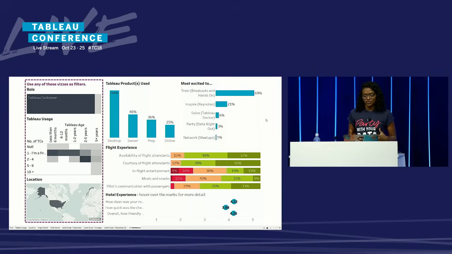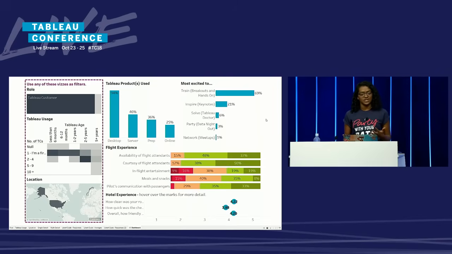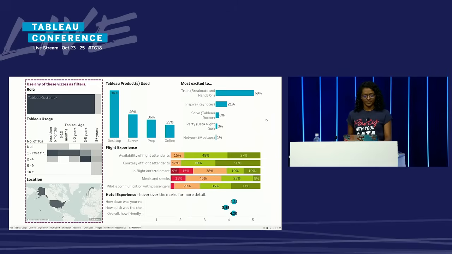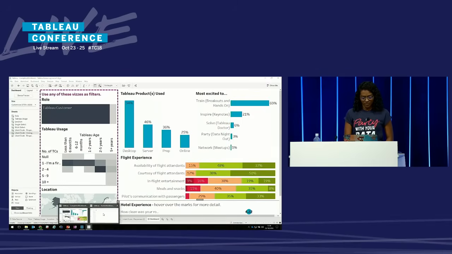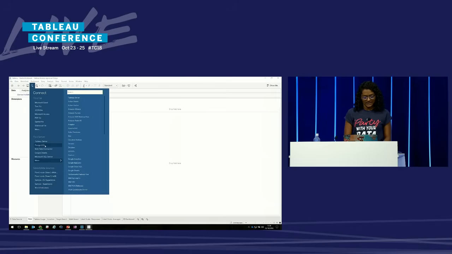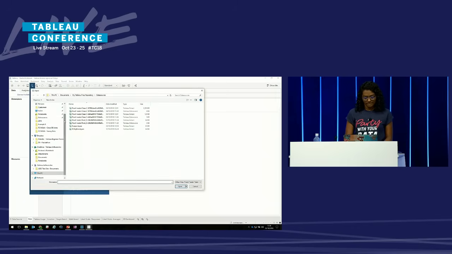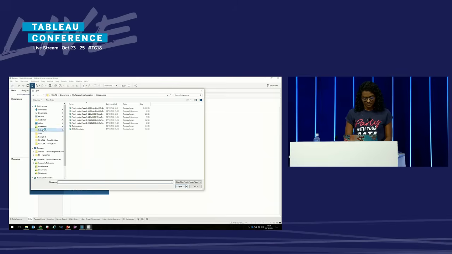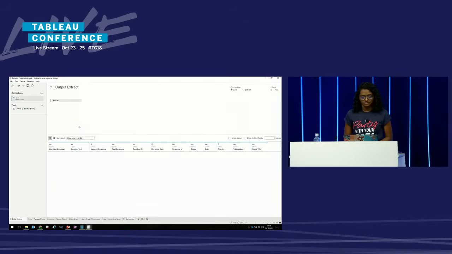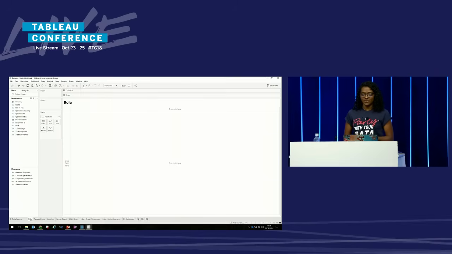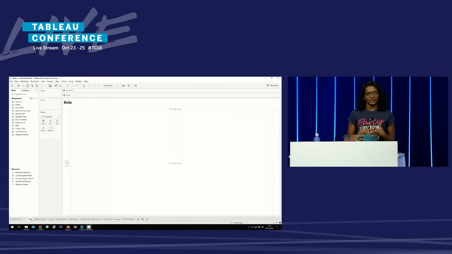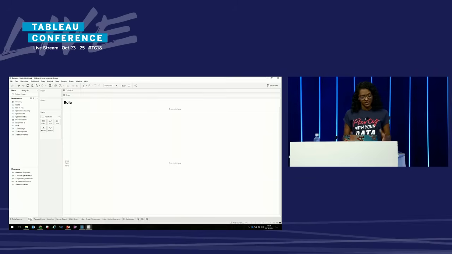But what I want to do now is show you how to build these visualizations from scratch. So for that, I'm going to jump into my starter workbook and connect to the data again. The first visualization I want to build out is looking at the roles of the different people in this room.